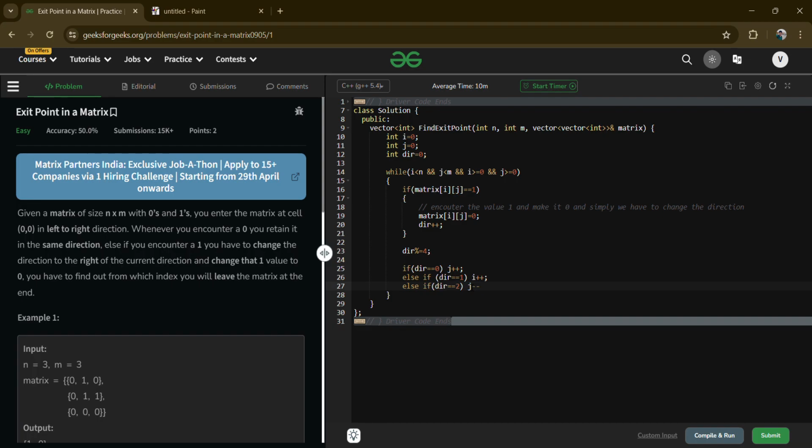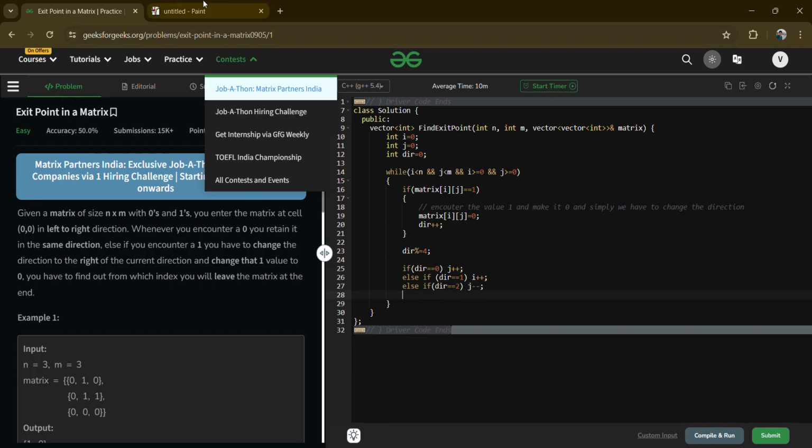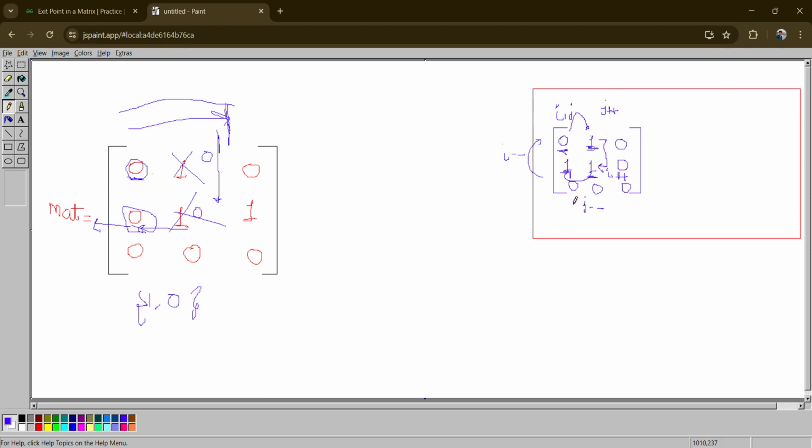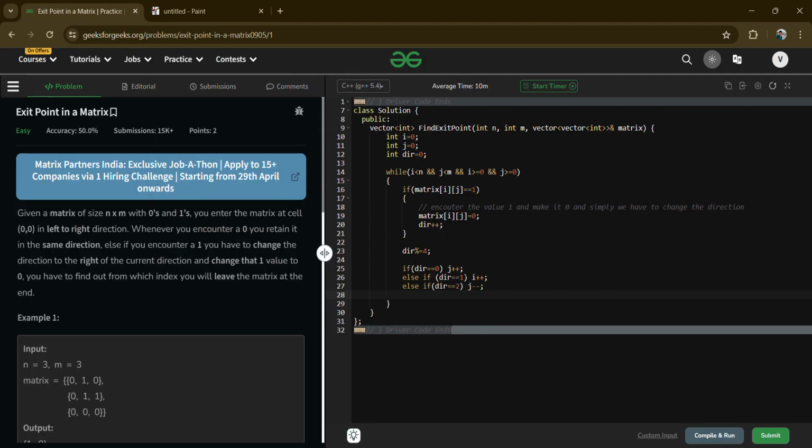So I am decrementing it here. Now finally I am on this position, and I need to come back to this position. I am in the same column but I need to change the row, so for this I need to decrement my row. So here i minus minus finally. Else if I am in direction 3, then I need to do i minus minus. Alright, once I've done all those things, now I'm going to take the values.